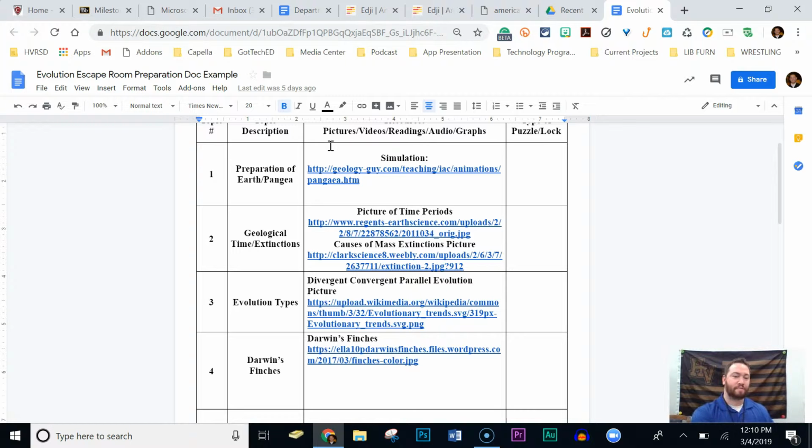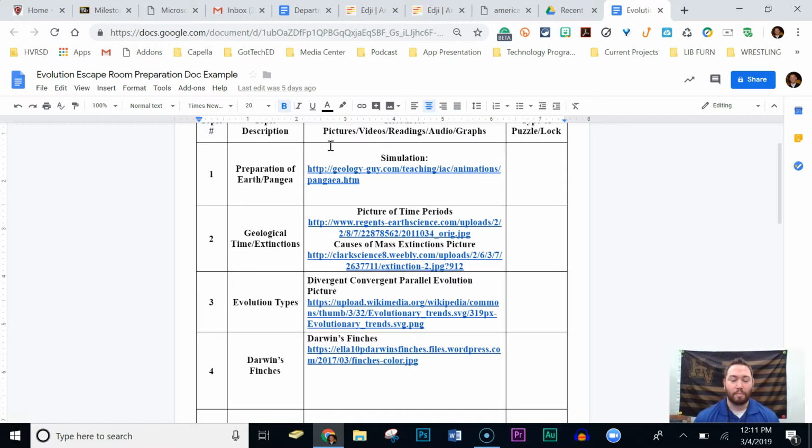Usually, if I figure out what I want to do for that clue is a bunch of pictures, I stay with pictures. So really, one type of resource is good, but you want to make sure that you're showing everything under that topic. For example, if I'm doing geological time and I'm using pictures, I would want to have all the time periods in a geological time scale there. Maybe I want some pictures of organisms that fit during the major eras. These are some examples. So really anything that you put down there, the more thorough you are, the more likely you're going to find something that you're going to be able to work with to make a clue out of.